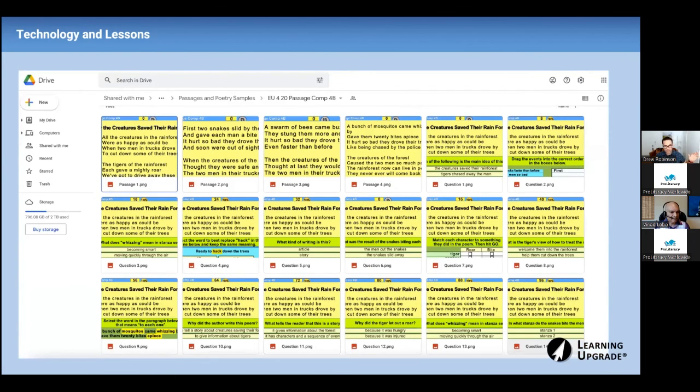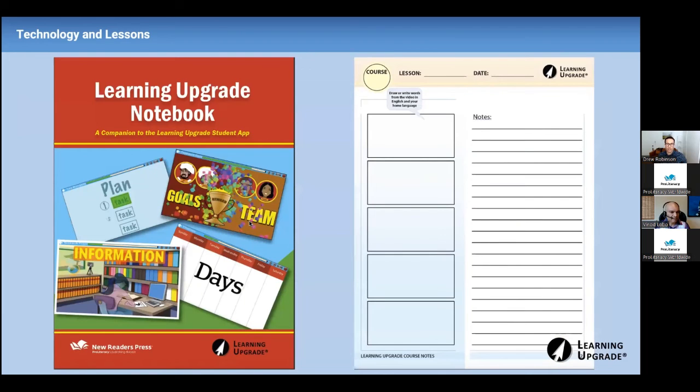So we do provide access to what we call a teacher whiteboard, which is a live version of everything that we have for those of you that would like to demo live on Zoom. But we find for WhatsApp, sometimes static images work better. So you can do these with a screenshot, or we can share these files with you. And there what you can do is, okay, English Upgrade 4 lesson 20. Let's have them read this paragraph, and then we can provide the questions and get a discussion going based on this for this one question. For those of you that would like notebooks, we also do provide a PDF for those that would like to print off a notebook, and these help drive discussions as well.